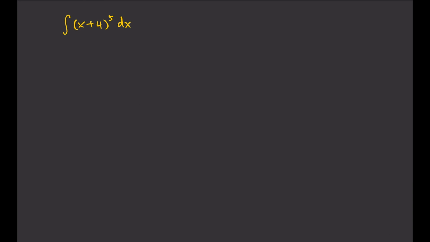Okay, and luckily for us, there is indeed a method. It's the method of substitution. So what we're gonna do here is we're gonna substitute u with x plus 4. You can think of this as like a reverse chain rule. Okay, it's not even a reverse chain rule, just the process of substitution. So we're gonna make a substitution. So let's make that equal to u.